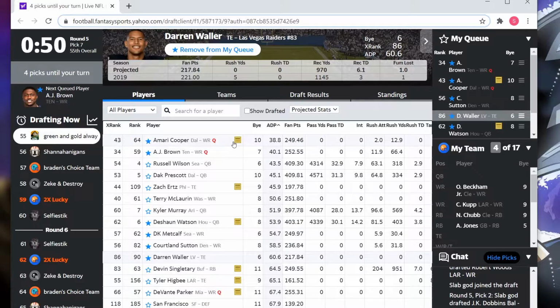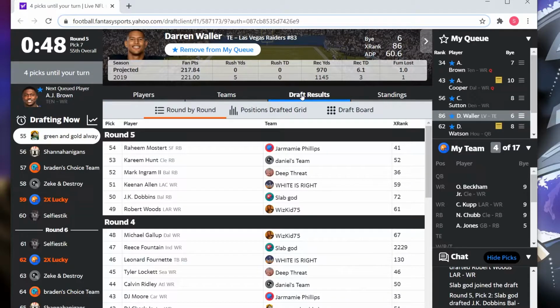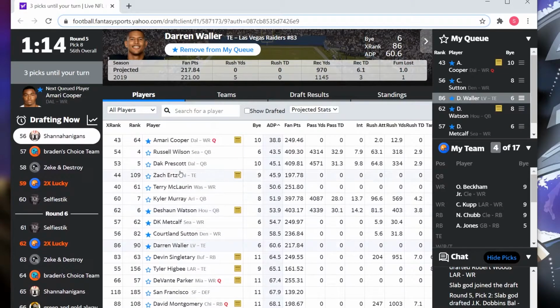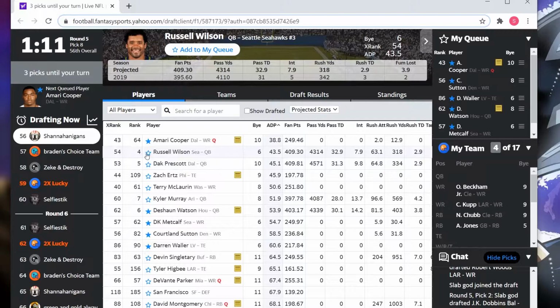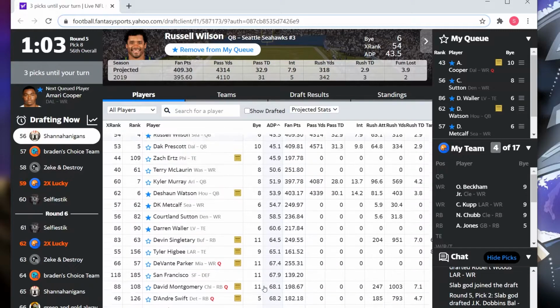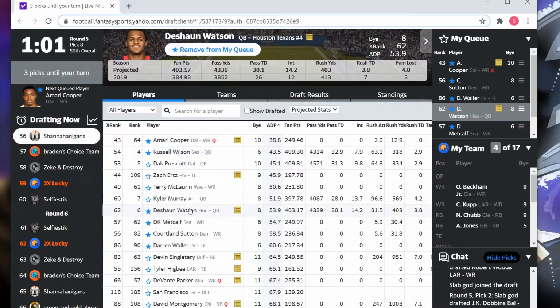Yeah. So this is the round where you fill out this roster, right? Do I go with a Darren Waller, though? That's the question, folks. Honestly, I didn't expect Russell Wilson to still be on the board. So, I mean, he's the obvious pick. Question is, do I take Deshaun Watson?